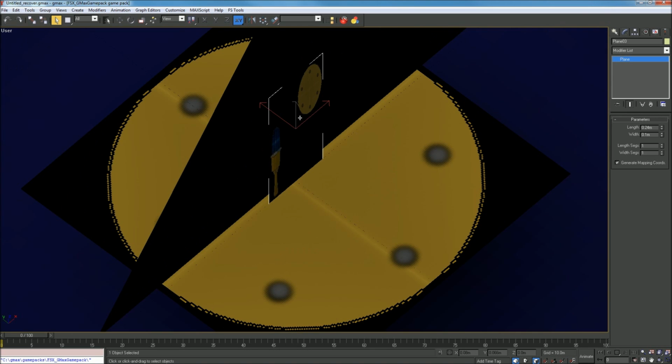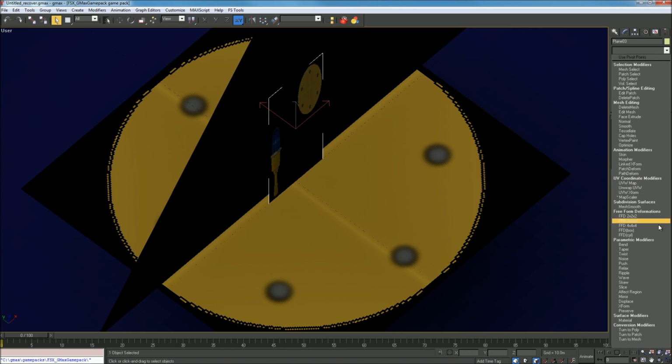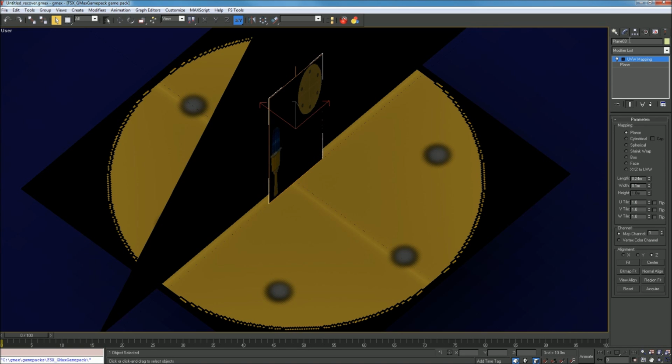Alright, so I'll map this plane now, so we're going to do the same thing. It's sort of monotonous. First of all, one thing I want to be sure to check here is, you see our mapping is set to 0.24 by 0.1 meters. We want to make sure our mapping is square.